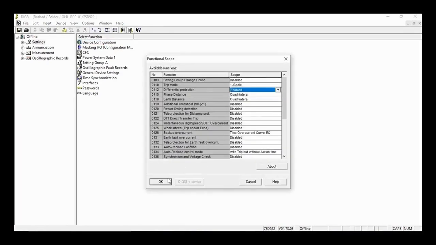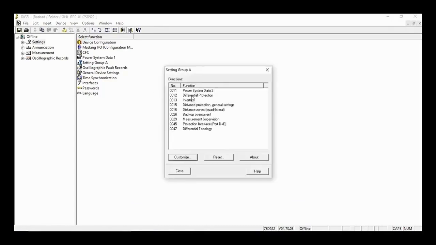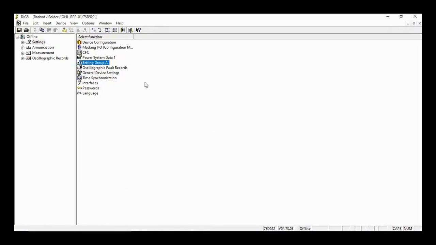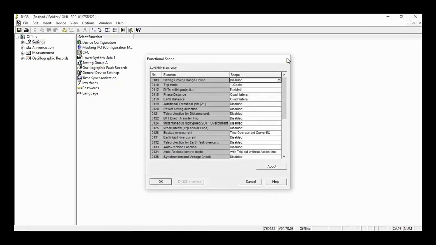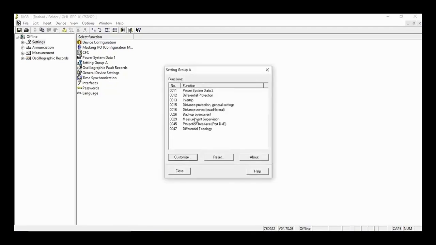So what is preferred in this case? It is preferred that if you want to disable the function, do not disable it globally from the device configuration. Instead, you can open the setting group and turn the function on or off. Of course, we encounter situations like this in stations when they ask you to disable the auto reclosure. You don't necessarily have to go to the device configuration and disable the auto reclosure from there. Leave it enabled and keep the signals you are using in the CFC and SAS as they are. Then go to the setting group and to the auto reclosure and turn it off.